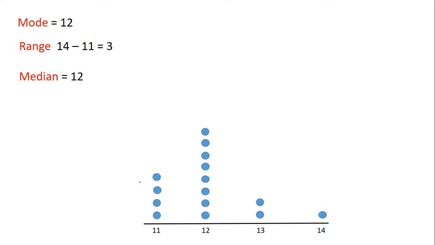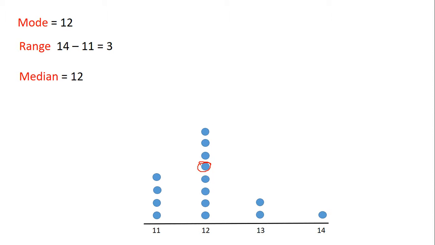Let me show you how. If I count how many data values I have: 1, 2, 3, 4, 5, 6, 7, 8, 9, 10, 11, 12, 13, 14, 15 data values, right? For the median, I want the very middle data value. So they are in order from least to greatest. These are the least, then these, then these, then this, right? This is the greatest. So I start counting from least to greatest, and I want to get to the middle. Well, if there are 15 of them, the middle is going to be the 8th number. So watch, 1, 2, 3, 4, 5, 6, 7, 8. That number right there is the middle, and it is 12.